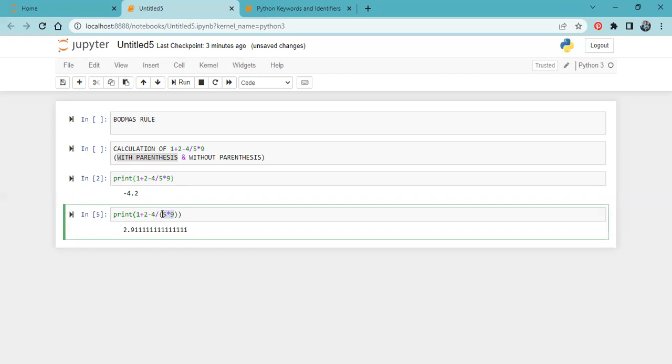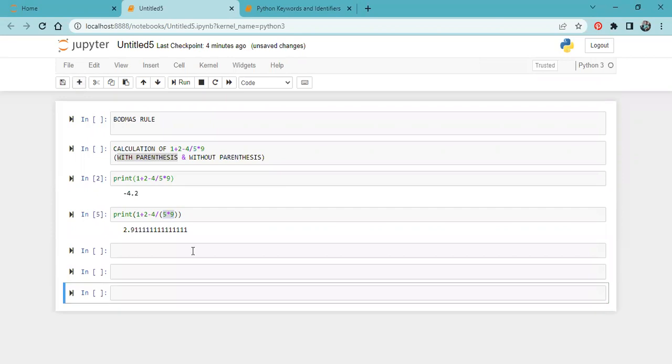Yep, because the priority of the bracket comes first. Priority of bracket is understood. So everyone, if you are clear, just let me know, and then we go for one more example. Yeah, clear. So this is the set of rules that was created in Python programming for making calculations, right? Done.